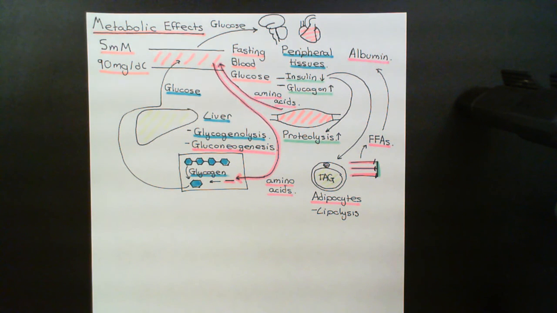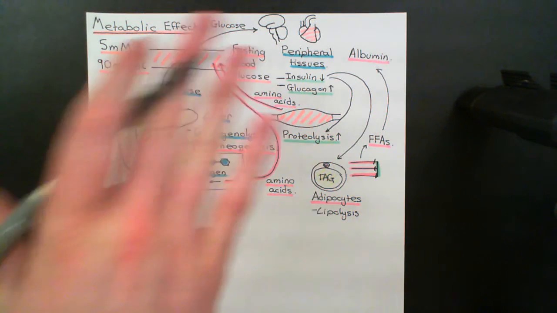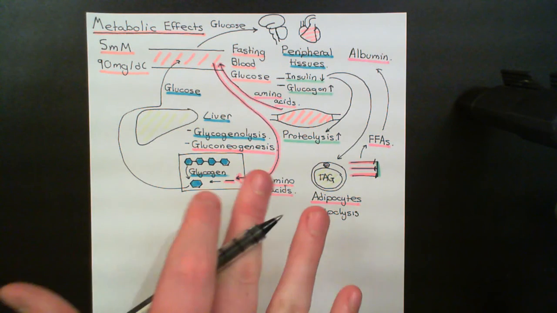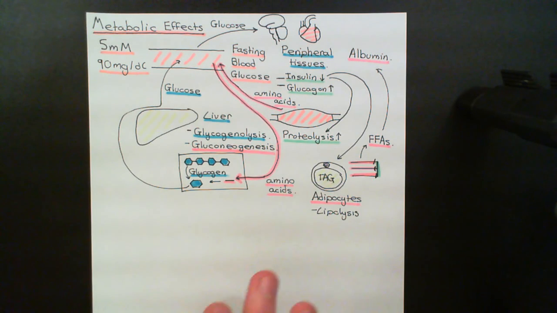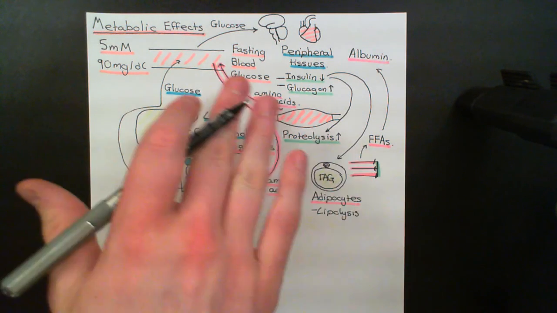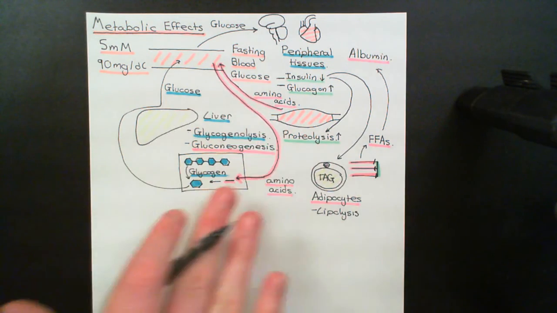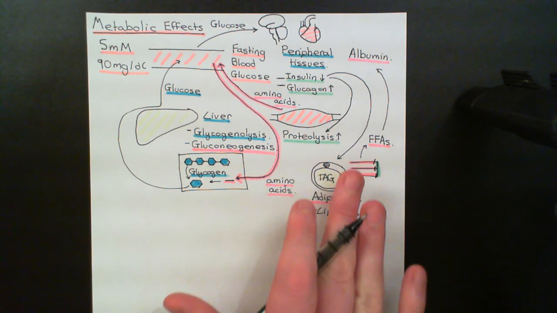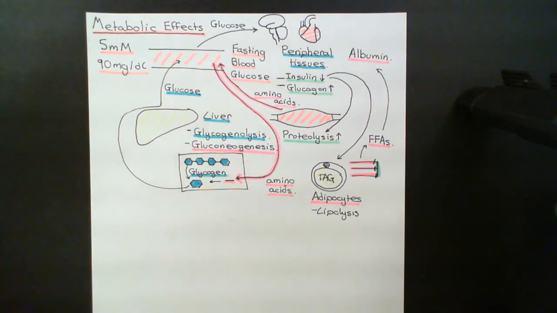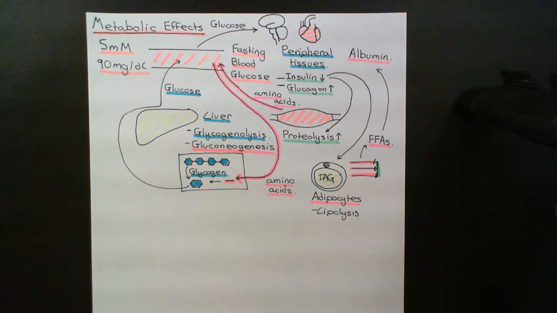Okay, so that is overall then what is happening. Metabolism in the fasting state, this is what is happening. The liver is maintaining blood glucose concentration. You're getting amino acids released by skeletal muscle, which is helping the liver to maintain blood glucose concentration, and alongside that you have the adipocytes releasing free fatty acids into the bloodstream as an alternative energy source for certain tissues that are capable of using them, such as the heart.